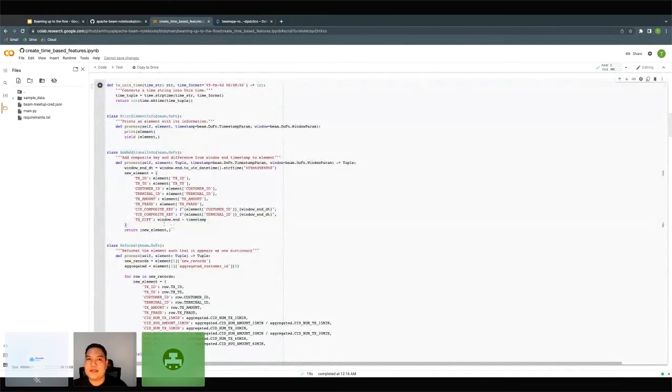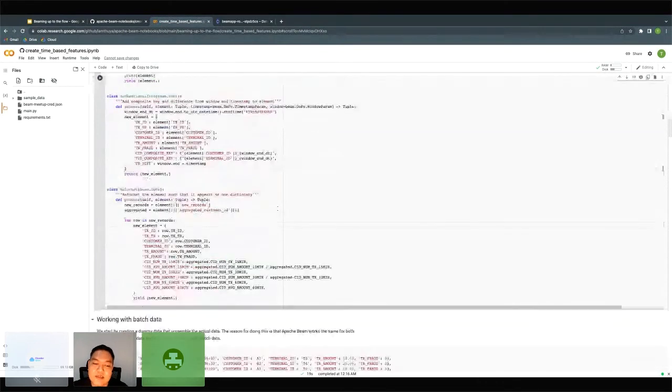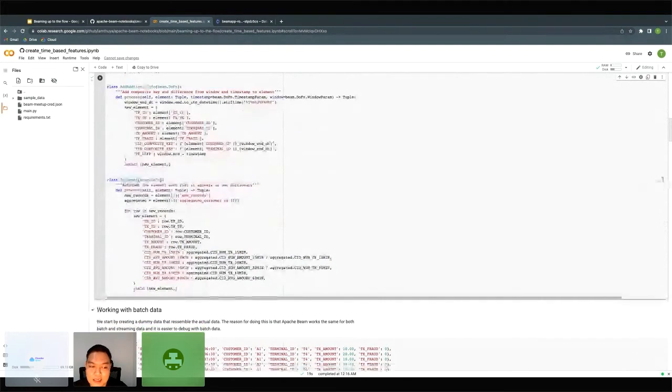Because I need to filter the records based on the time that I have. So if they fall within 15 minutes, I will use those data to create aggregation features. And if they fall within 30 minutes, I will do the same, and if they fall within 60 minutes, I will do the same as well. The things I'm counting are the number of transactions and the sum amount, and I'm calculating the average by dividing by the number of transactions. This is just to reformat for the output, and I will show you how it looks on batch data.